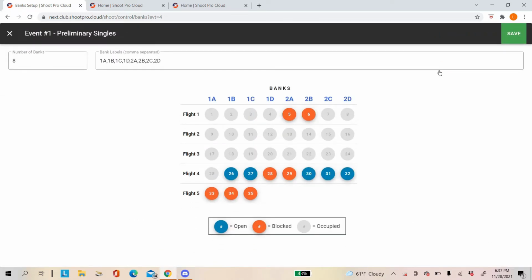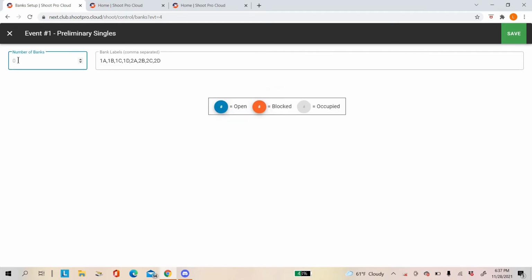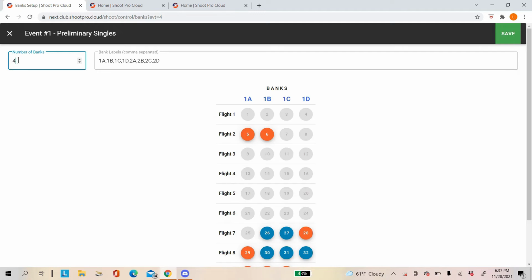What's nice is, let's say that shoot management says, well, we're not going to run 8 banks today, we're going to run 4 banks. Very simply, come up to the number of banks, change the 8 to 4, and now you have 4 banks. You can even clean up the bank labels so that you have 1 bank with an A, B, C, and D trap.